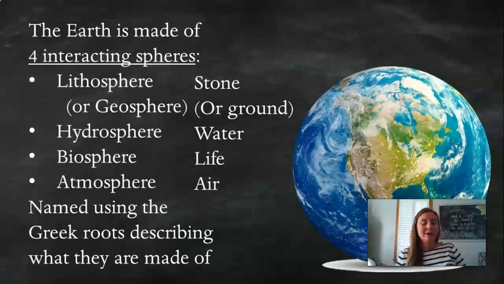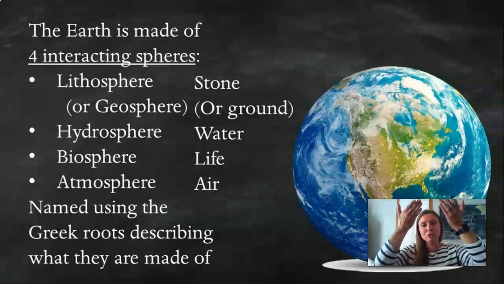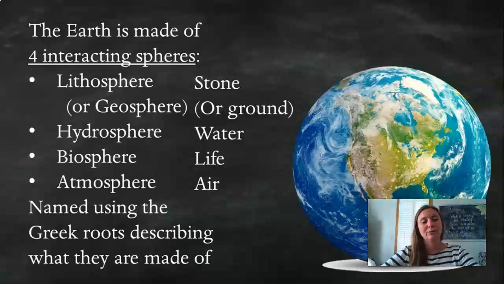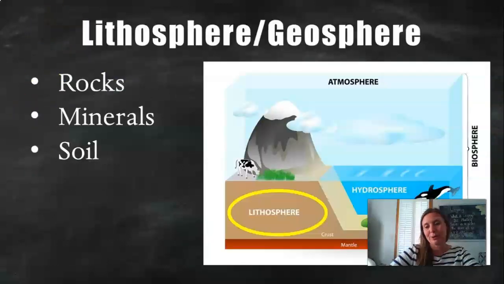And then finally our atmosphere, which is our topmost layer, that is from the lithosphere all the way up into space, where we'll talk about where life exists there, and then what are some of the different reactions that are happening as you move up closer and closer to nothingness, I guess you could say, and further away from the Earth. So these are different terms that were used. So lithosphere, hydrosphere, biosphere, and atmosphere.